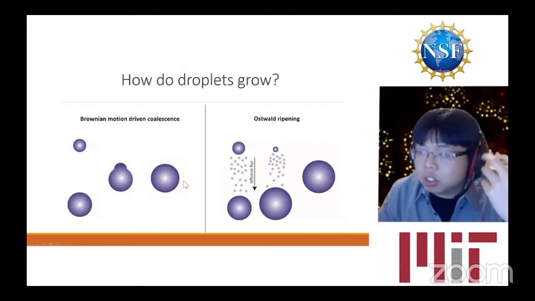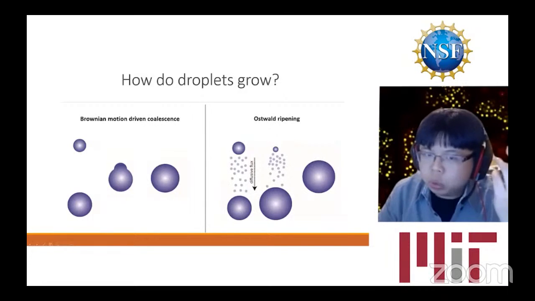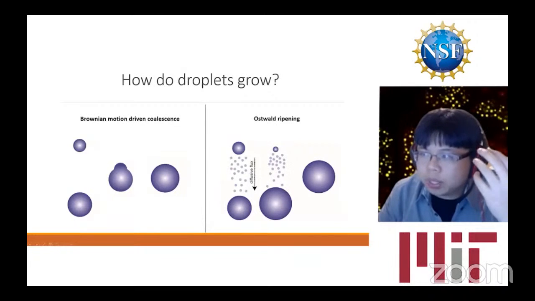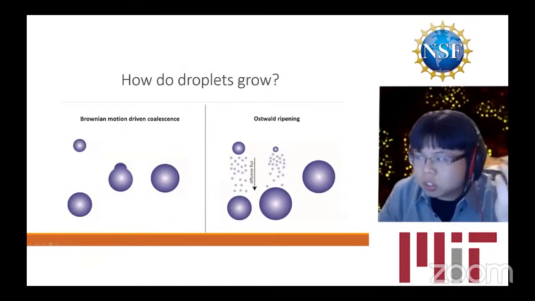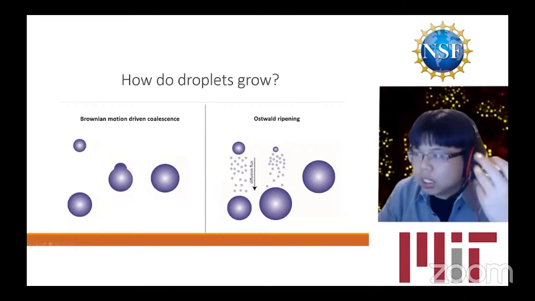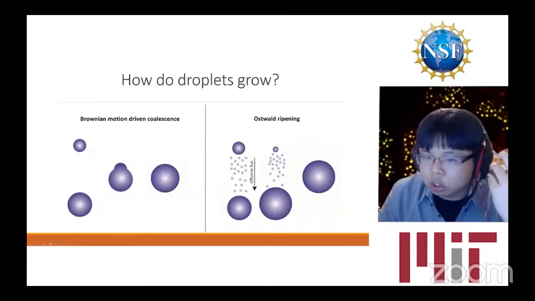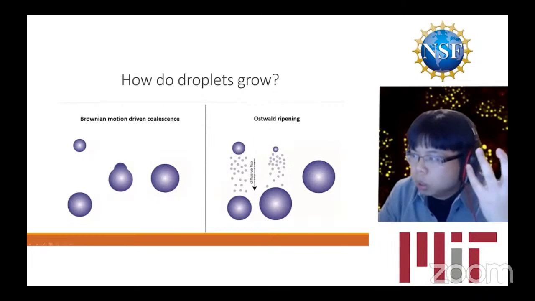Likewise, Ostwald ripening is also driven by surface tension, but it doesn't require these discrete merger events. Essentially, a smaller droplet will be in equilibrium with a larger local concentration of monomer than a larger one. And so over time, there'll be this diffusive flux wherein we have movement of material from the smaller droplet to the larger droplet in a monotonic, continuous fashion. And thus the larger droplet will grow continuously until it consumes the smaller one.